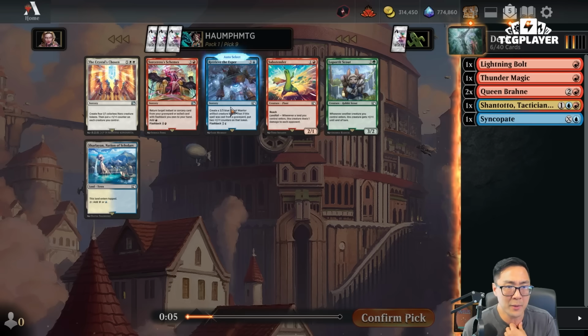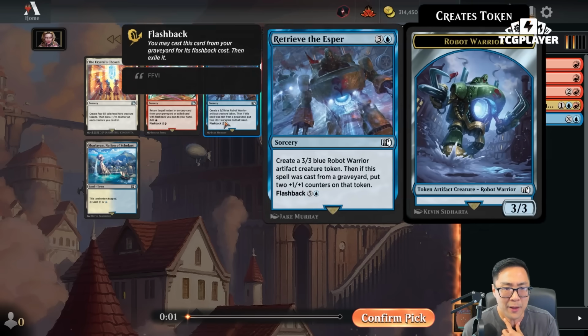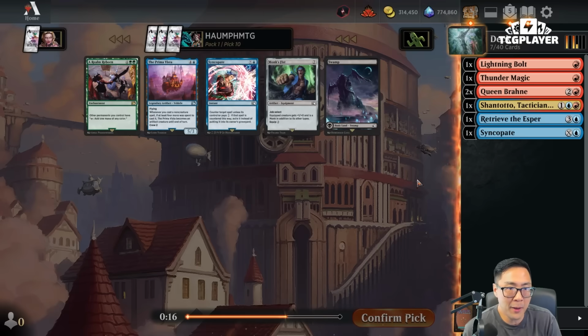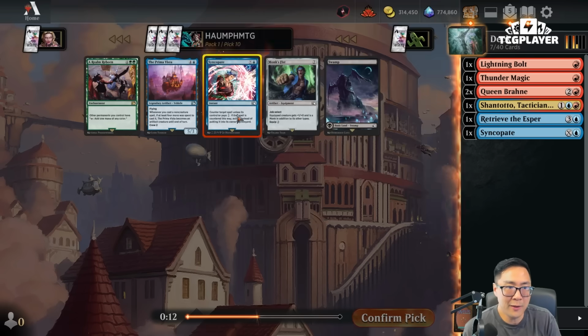Okay, it's really expensive though. I think I just want to Retrieve the Esper as just a spell that makes a creature, right? And it costs 4 mana. I know 4 mana for a 3/3 isn't great, but being able to trigger, like blue-red cares about playing 4 mana spells, for example, Shantotto. So I think I want to take that and see where this goes.